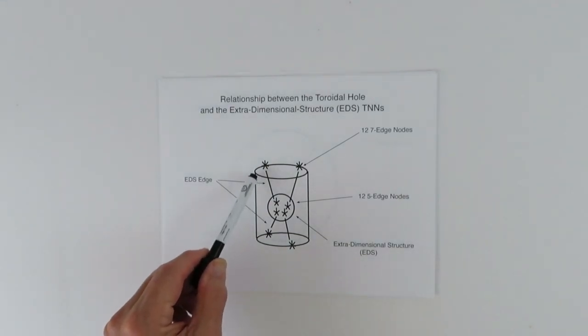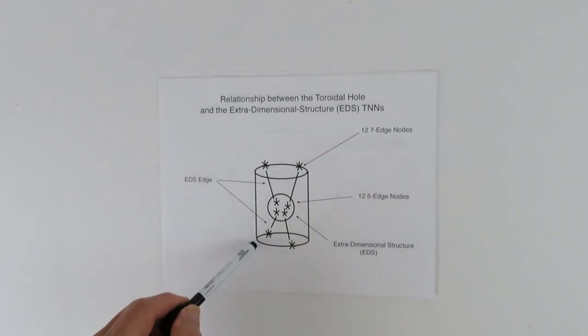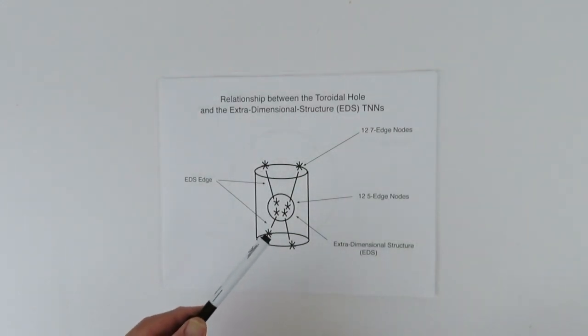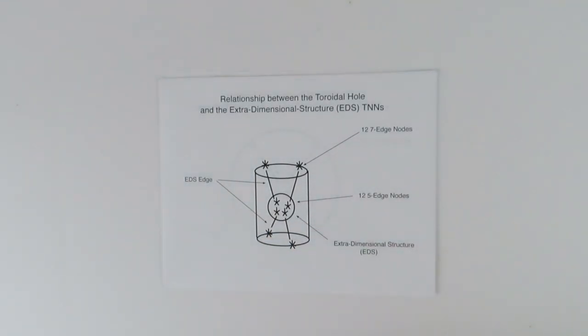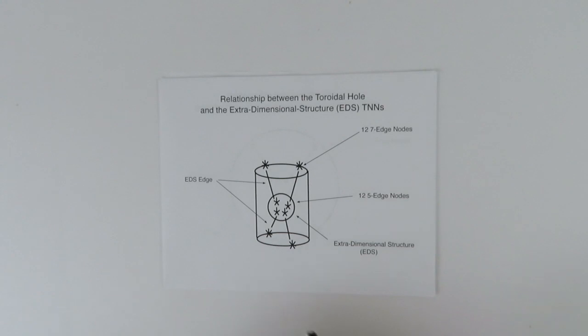Here we have the fabric of the toroidal hole, which consists of 6 and 7-edge nodes. To make a toroidal hole, you have some number of curvatures, 12 curvatures. Let's say there's 7-edge nodes. A 7-edge node has a curvature of +1. So if you had all 7-edge nodes constructing a toroidal hole, there would be 12 7-edge nodes. If you had 8-edge nodes, you'd have 6 of them, because the 8-edge node has a positive curvature of +2, and so you'd have 6 8-edge nodes forming a toroidal hole.